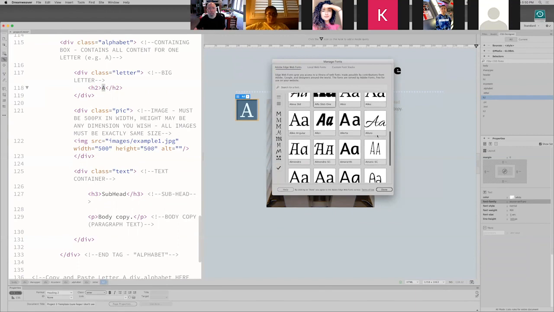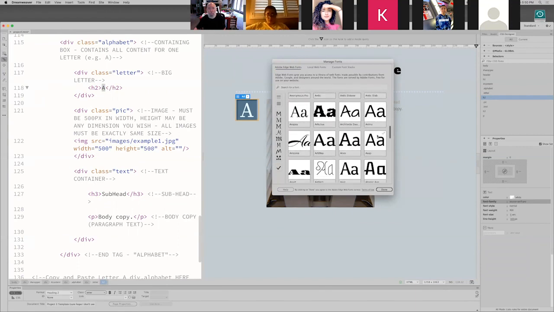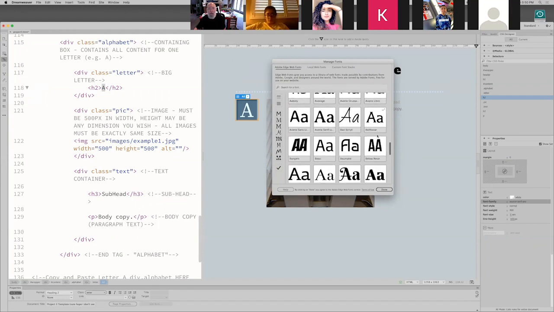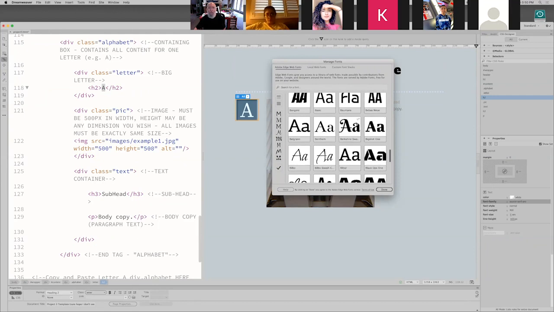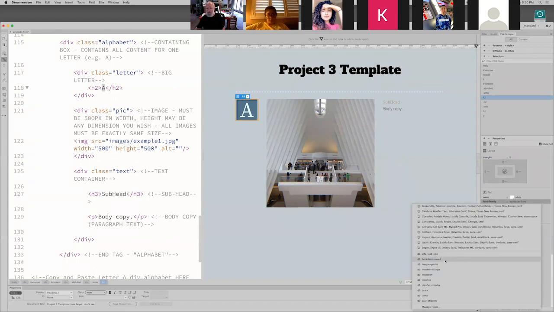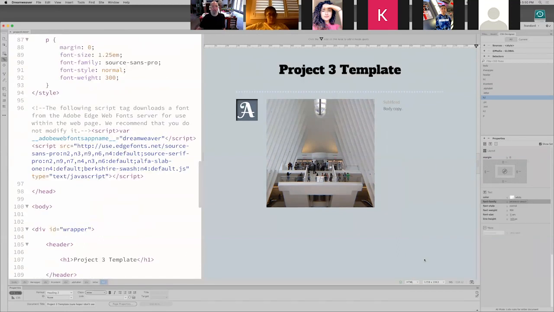But let's see something. A script does not work well in the box. I will tell you that up front. Okay, Berkshire Swash. That doesn't really want to go with the top one, but whatever. Just choose it. So there, Berkshire Swash, I've chosen. Click Done. And again, nothing changes because all I've done is add it to my font list. Then I can go back to my font list, find Berkshire Swash, and select it, and then it will change. So it's quite simple, and you will be shocked at how many really great fonts are in here.